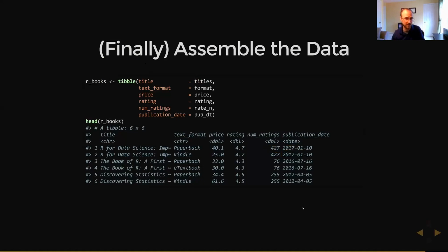So I'm not going to do an analysis on this data just for sake of time, and I'm sure all of you are great at doing this already. But this is how I would go about pulling data from Amazon website about our books for future analysis.